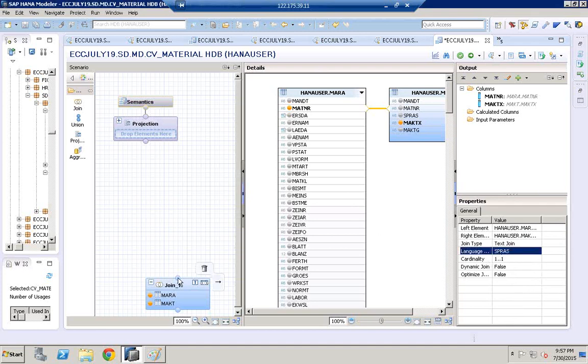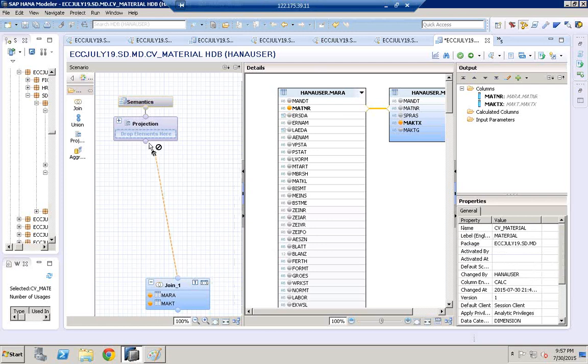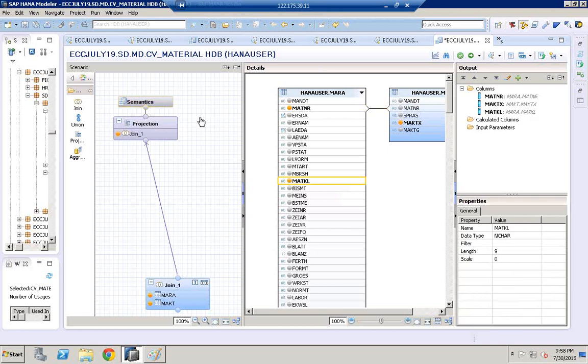Same as attribute views. Join one to projection. Require material group, MATKL. Same to same how we have done in the attribute views. I'm doing it the same procedure.